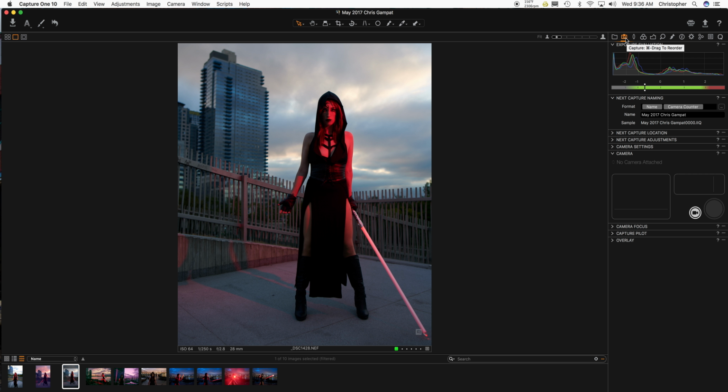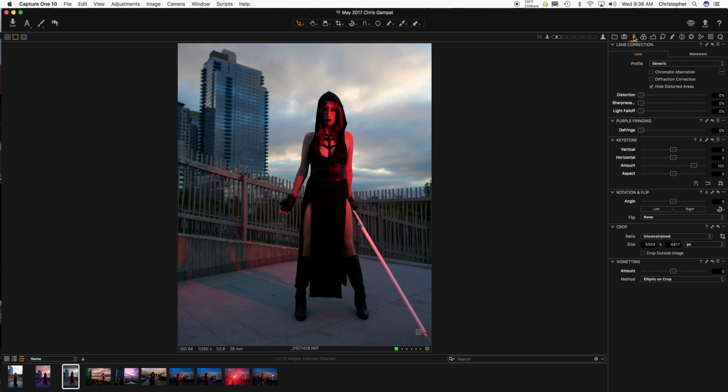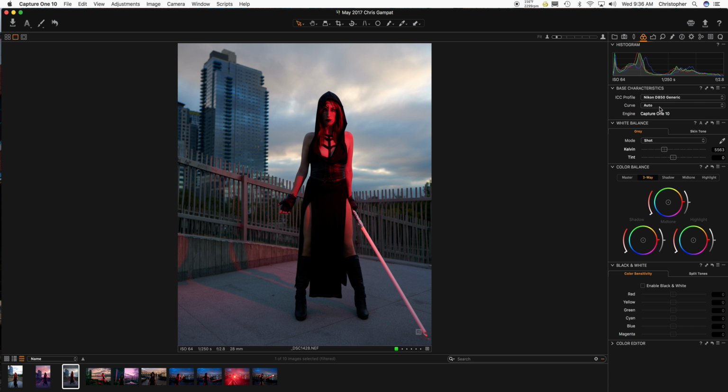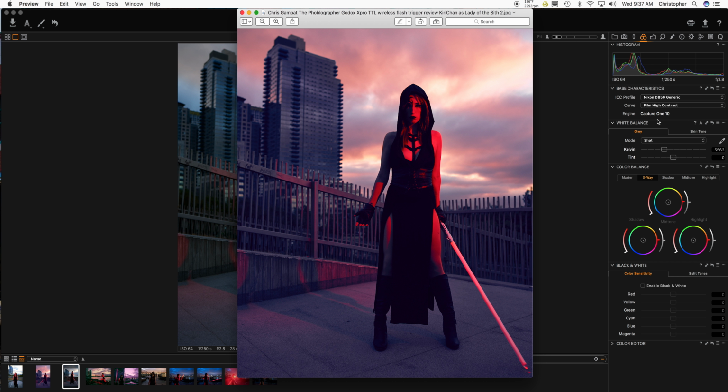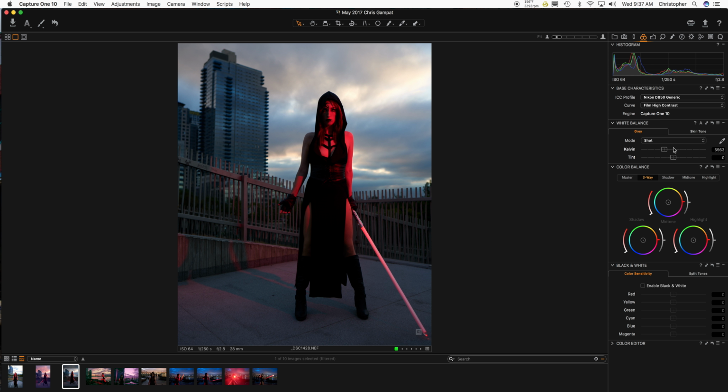So this is the capture dialog that's more for tethering or something like that. And then this is for lens corrections. There's a whole list of things that can be done with lens corrections. It's pretty awesome, but I don't really need to do anything else there because the Nikon 28mm f1.4 is pretty wonderful. Curve. Maybe high contrast? What did I do here? Lightroom closed, right? Yeah, okay. I'm going to say high contrast, yeah.